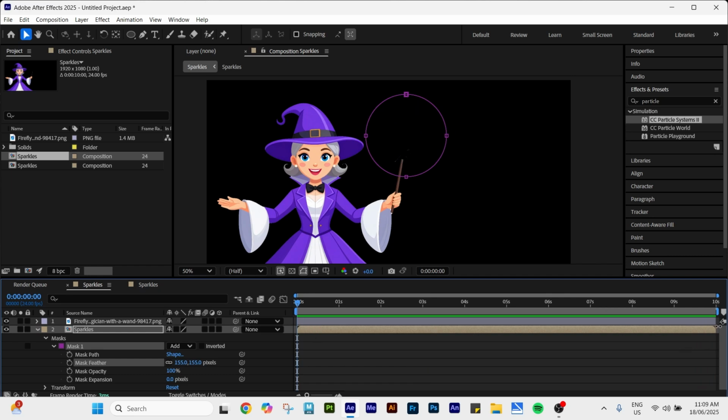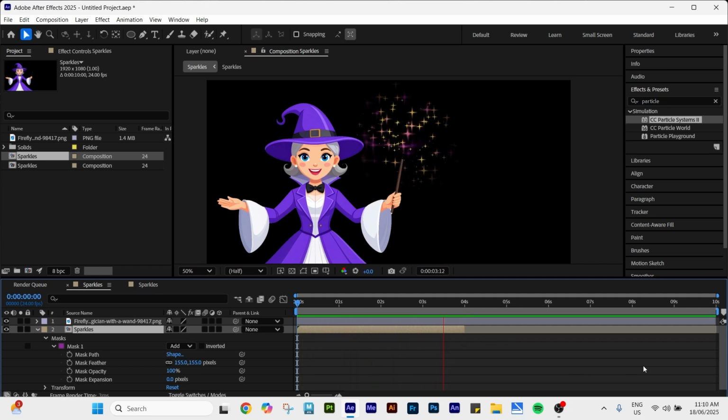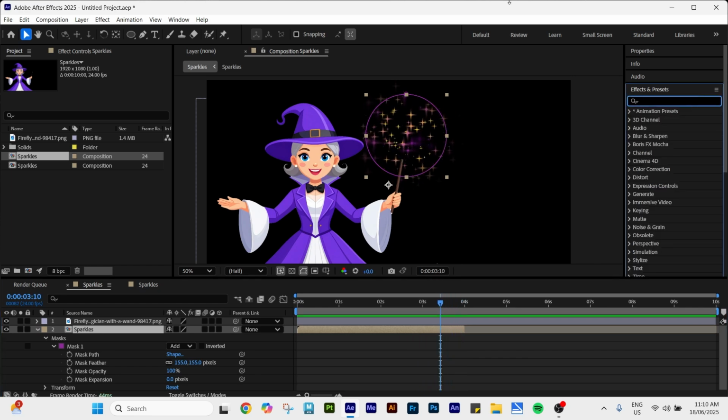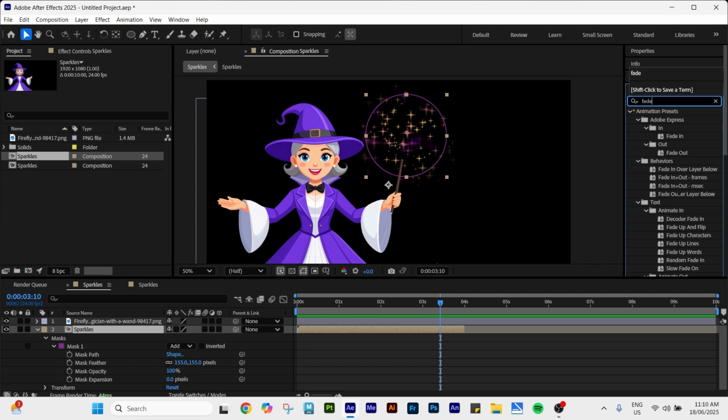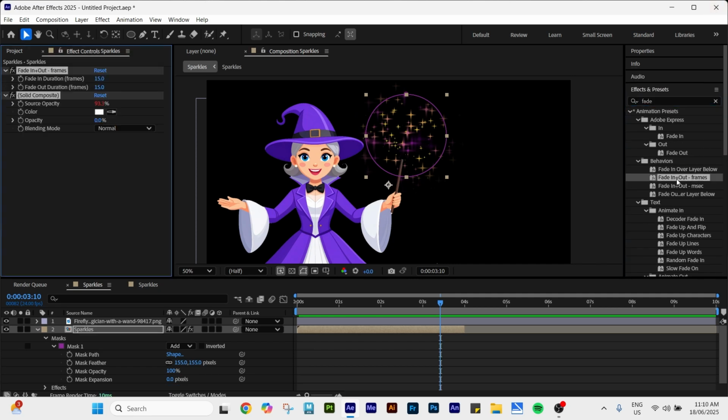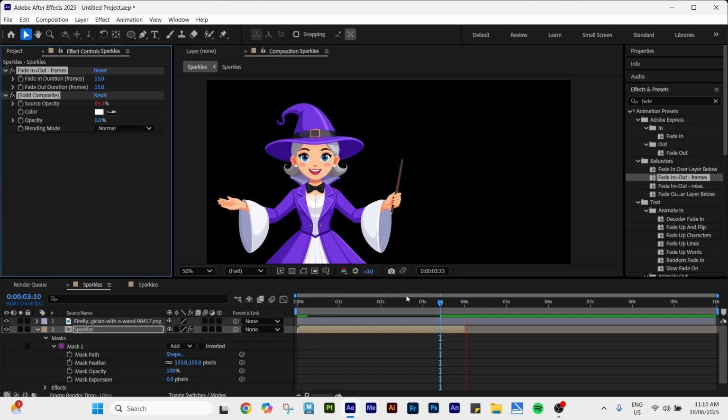Say you only want the sparkles to go for a little bit of time and then fade off. You can adjust your layer here. And then when it comes to about here, you can go back to your effects and add a fade on and off. Let's do frames and have a look. It'll fade out.